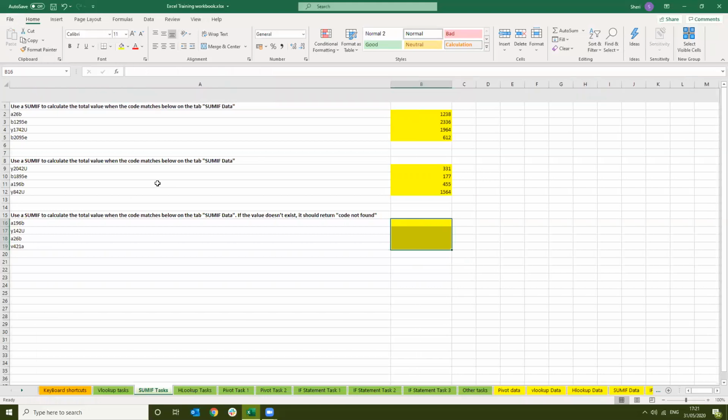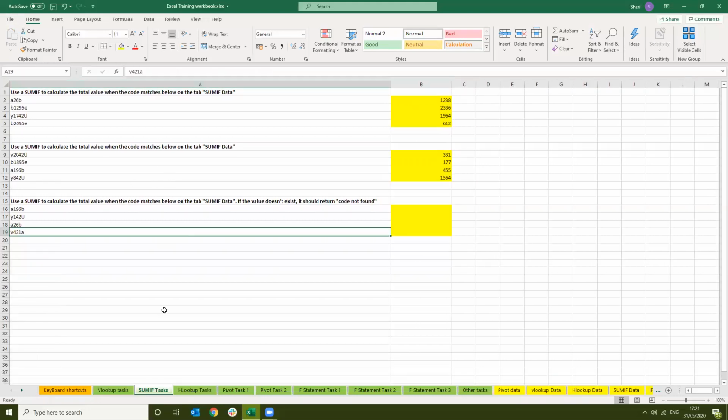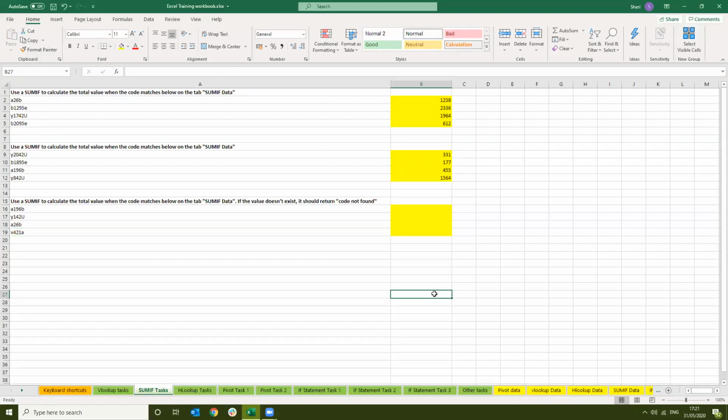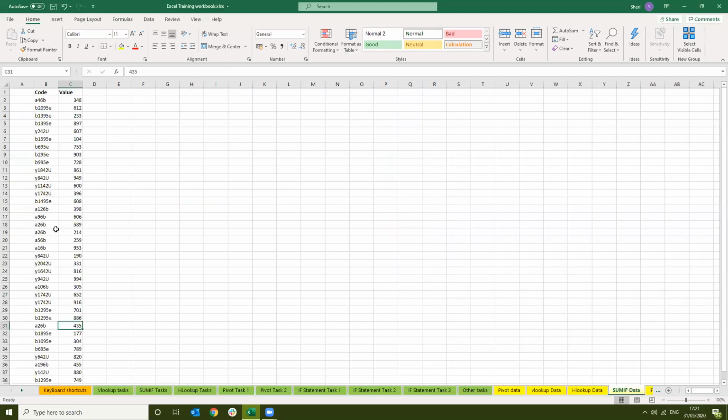That is it for the SUMIF formula and the most basic formula part. SUMIFs are the more complex version of the SUMIF, and it allows you to match multiple criteria. For example, you might want to bring a sum when a date and a code matches. So, for example, here, this might have been for the 1st of Jan, and this might have been for the 2nd of Jan.